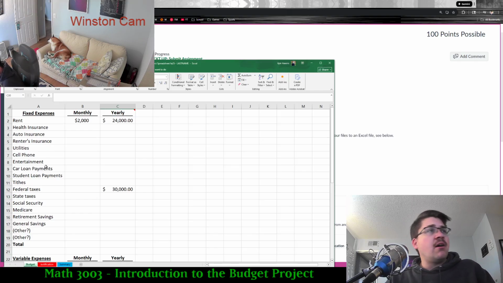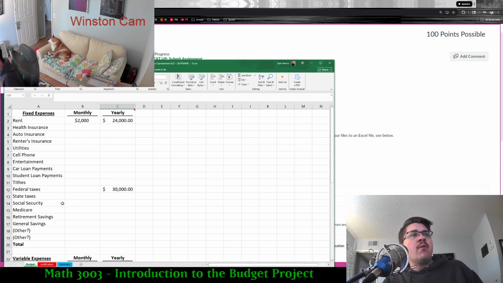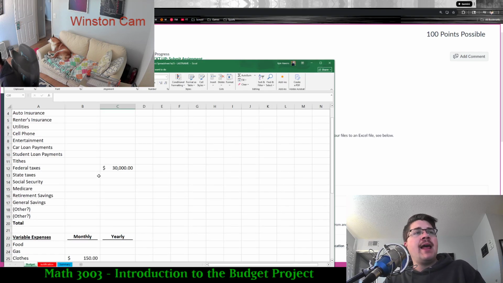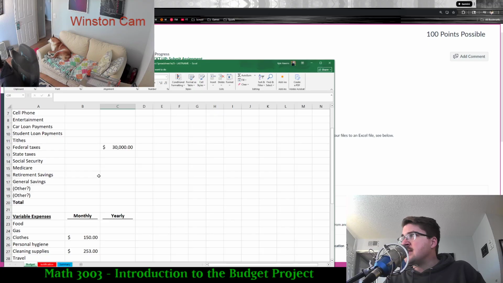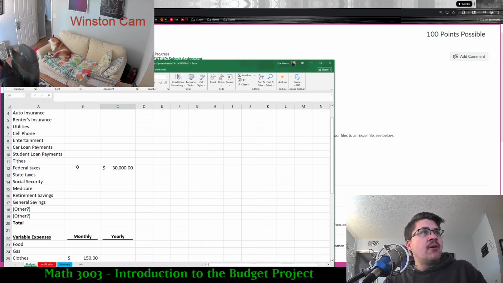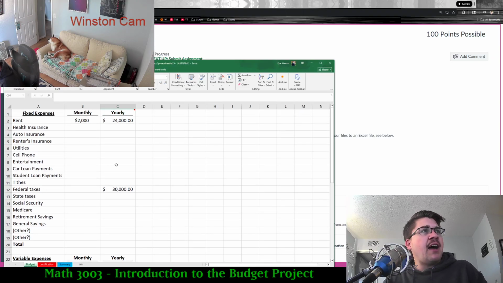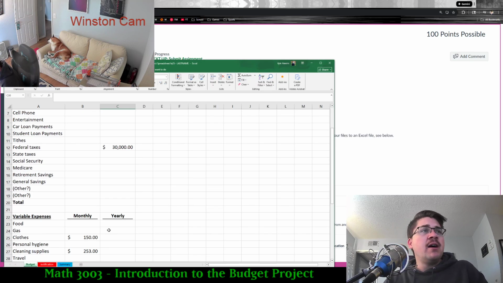how much car payments are, how much Social Security, Medicare, and so forth are. Well, these are all good questions, and this is what we want you to think about as you plan for your future finances. Because, as the saying goes, the only two things that are certain are death and taxes. You will have to pay taxes, and you will probably want to have insurance. So they're good things to think about. And again, using, say, your parents as a reference point would be a good starting point if you have no idea.